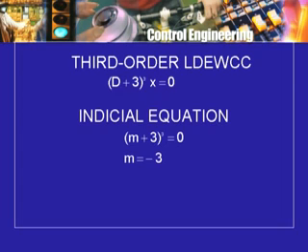So for example, if I write down, and I wrote this earlier, I had say (D plus 3) cubed acting on x equal to 0, that was the third order differential equation. For that, the indicial equation was (m plus 3) cubed equal to 0, and for this, no matter how clever I am, I can only get one root, namely m equal to minus 3. But then why do I talk about three roots? Why don't I say that there is only one root? Why do I say that there are three coincident roots, or there is a root minus 3 of multiplicity 3, or there is a repeated root repeated 3 times?